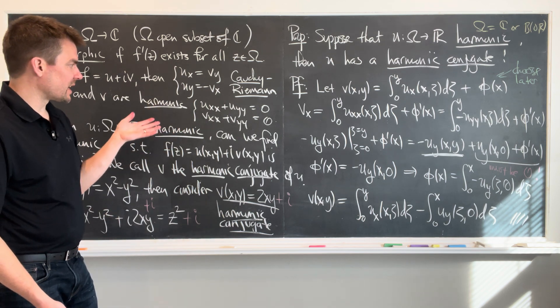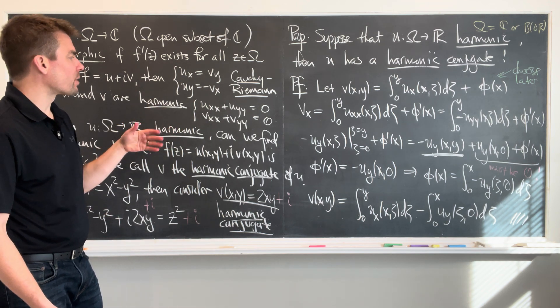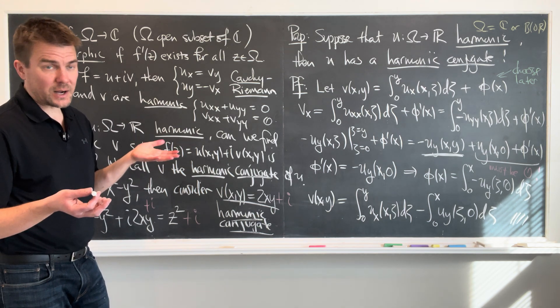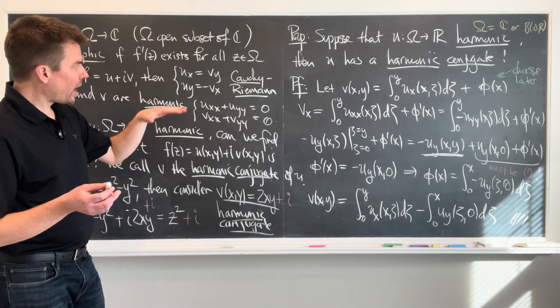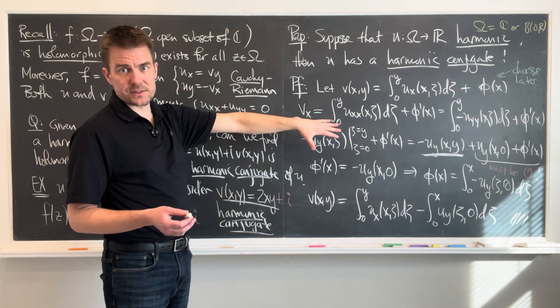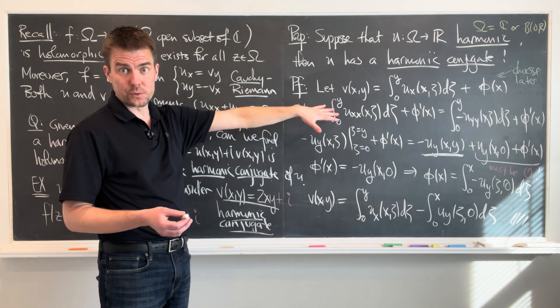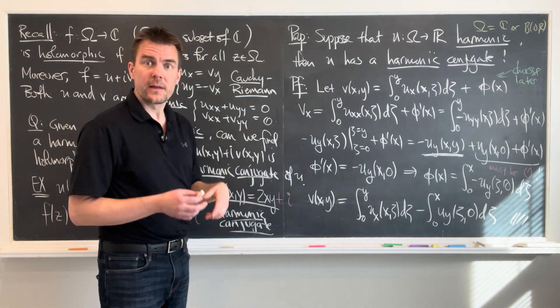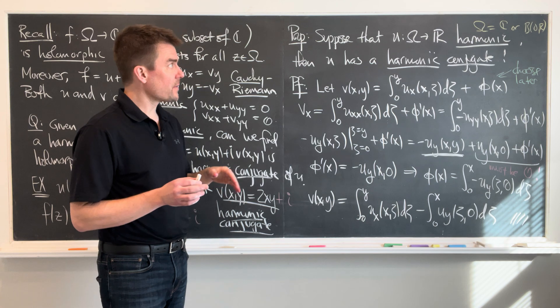what you're going to do is you're going to compute ux and uy, and then you're simply just going to integrate and check the consistency. So once I have ux, I can find v by integrating with respect to y up to a function of x. And then this equation over here gives you one more condition to find the function of x. So in principle, and we'll do another video where we basically do a whole bunch of examples of these things. They're fun problems to work on.